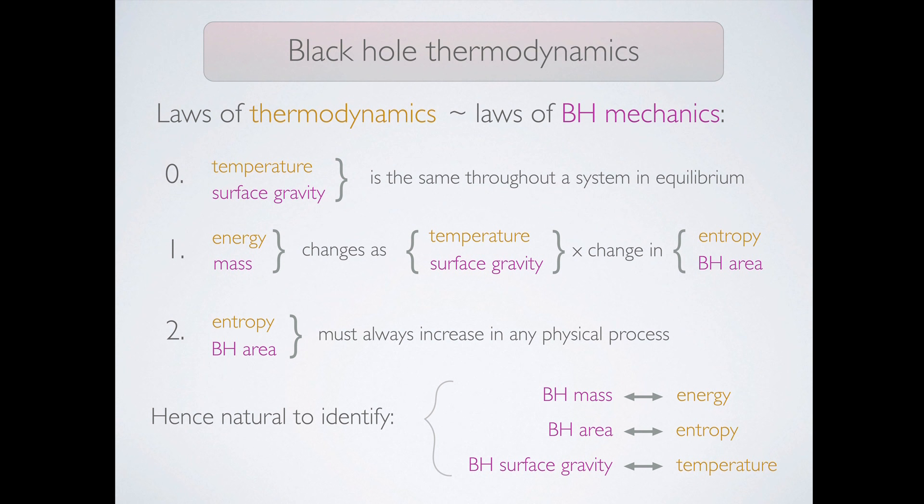But in many familiar systems, like Earth's oceans here, the temperature can vary from place to place. But that's because the Earth's oceans are not in equilibrium. They're getting heated differently in different parts, and they have different external effects that are changing with time. For systems in equilibrium, things become much simpler, as described by the laws of thermodynamics. The temperature, according to the zeroth law of thermodynamics, is the same throughout a system in equilibrium. The first law tells us how energy changes compared to how entropy changes, and this is related by the temperature. And the second law of thermodynamics tells us that entropy must always increase. Now, these laws were already known in the 1800s, and are key to the subjects of thermodynamics and statistical mechanics.